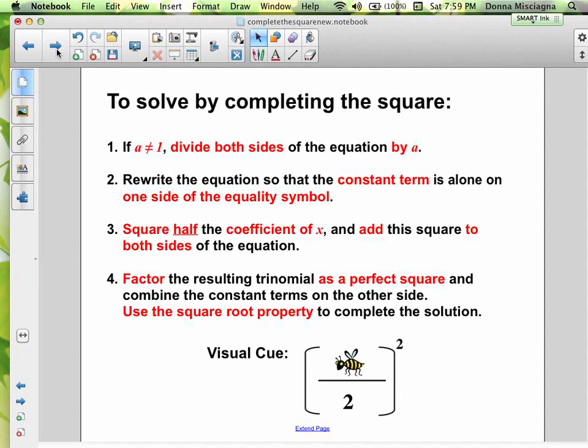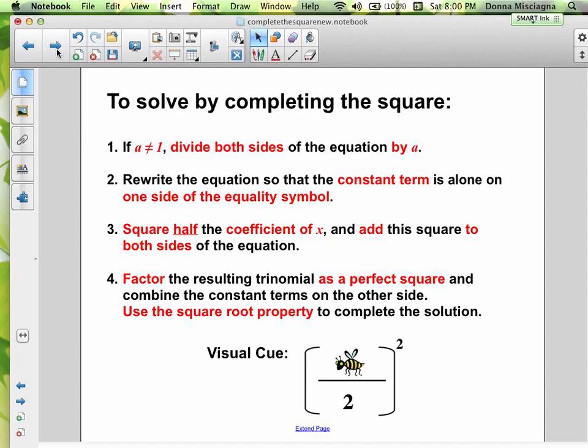So now we don't want it in standard form because, well, if we could solve it the way it was, we wouldn't need this method. But because we can't factor it, that constant term is of absolutely no use to us. So we're going to banish it by adding it to the other side, and we're going to rewrite the other side to be better without that constant term. We're going to square half the coefficient of x and add this to both sides of the equation.